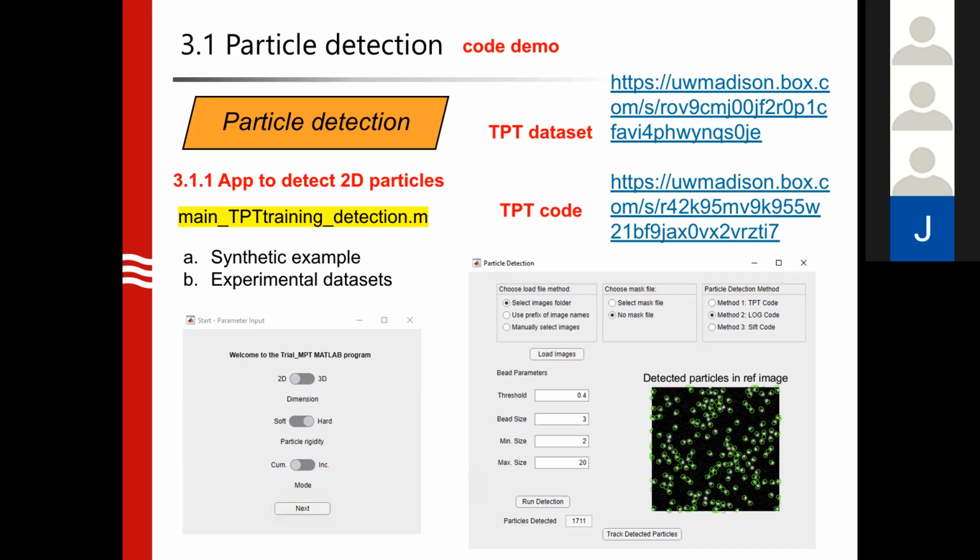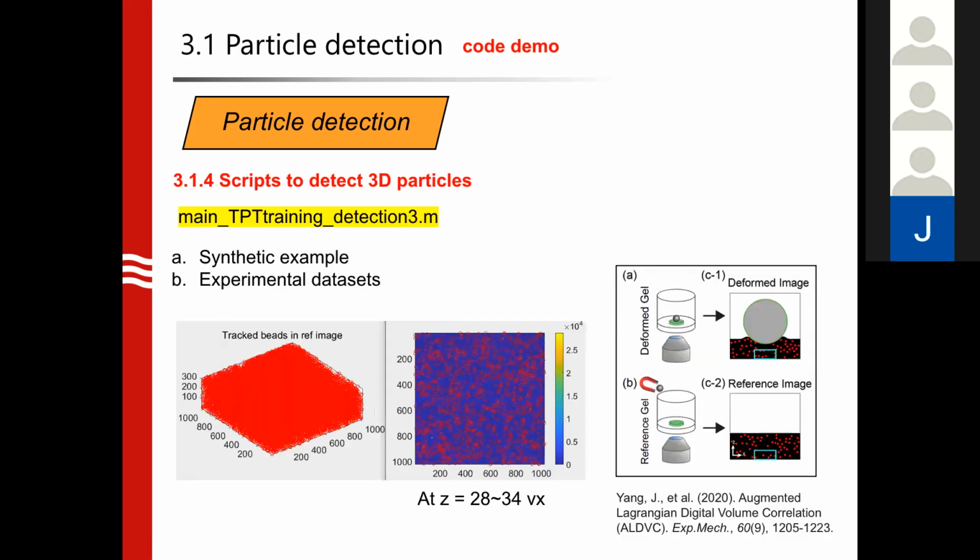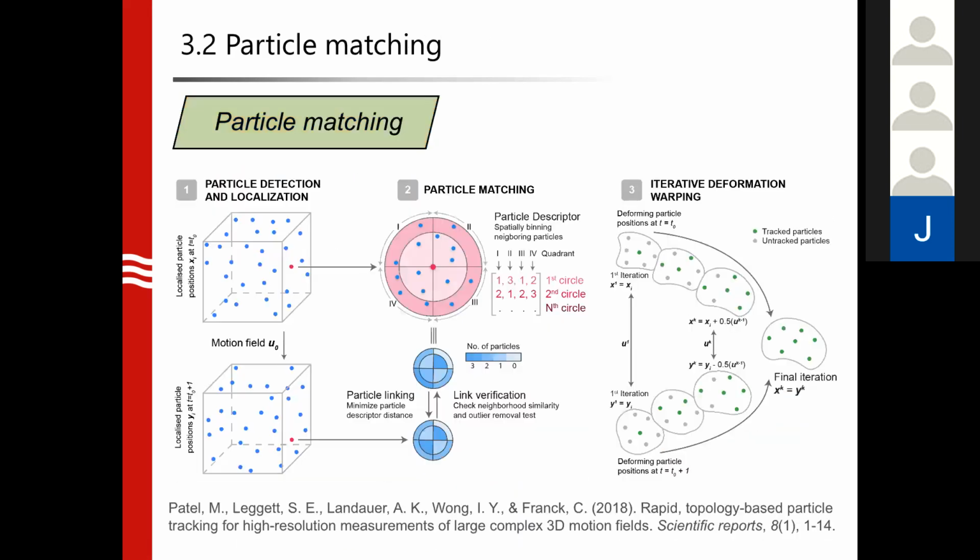Okay, so first I will put these two links on the channel. I hope you can download these data sets and this code, and we will do this together. To detect the 2D particles, I provide both the MATLAB app and scripts to find where the particles are, for 2D and 3D particles. After this part, we move to the matching or linking part.